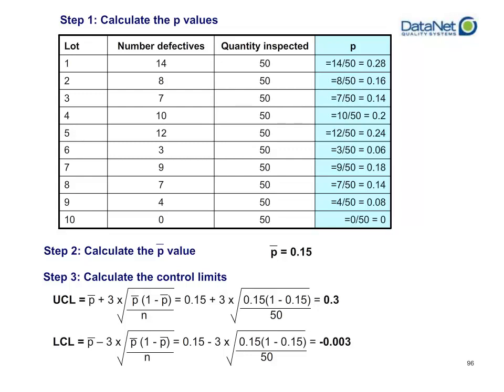You do the same thing with the lower control limit. The only difference is that instead of adding that 3 times the square root of p-bar times 1 minus p-bar over n, you subtract that value. If you record what's underneath that radical, it'll actually save you a little bit of time. For short, your control limits are p-bar plus or minus that value.